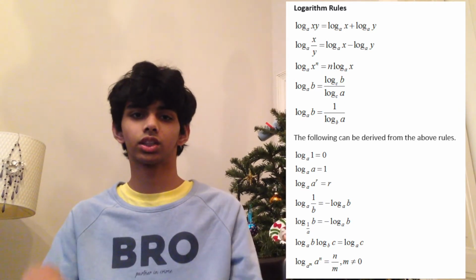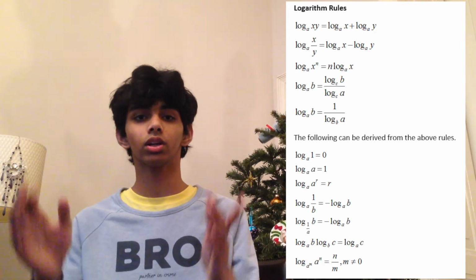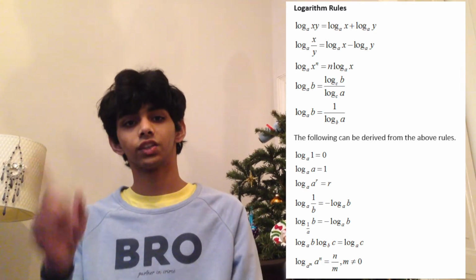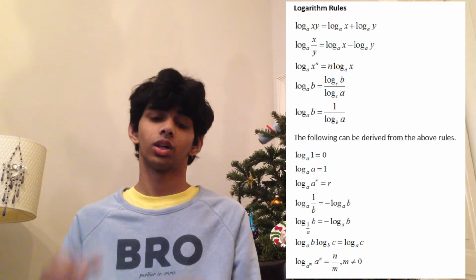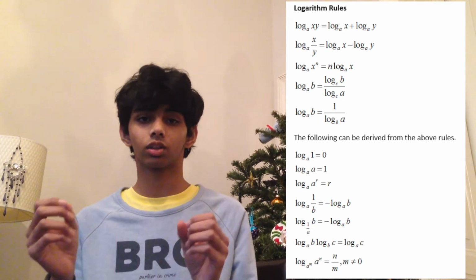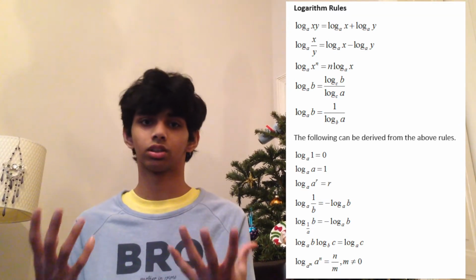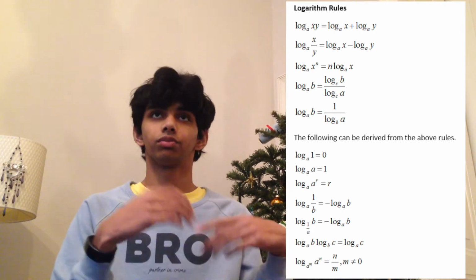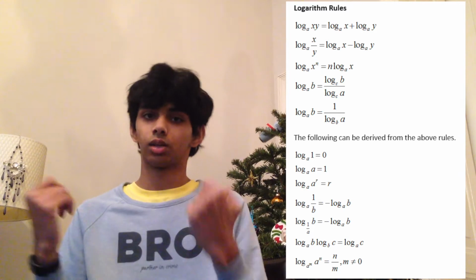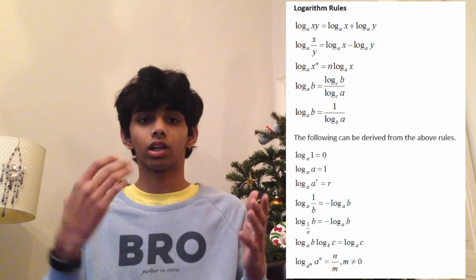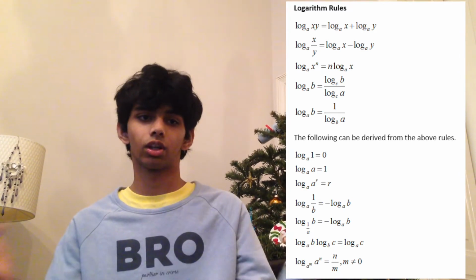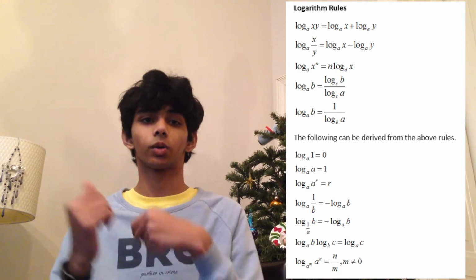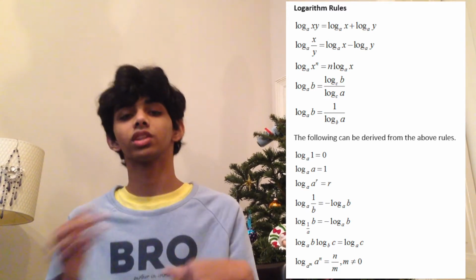If two logs with the same base are subtracted, then the product of the first log is divided by the product of the second log. When the product of the log has a power, the power can be put in front of the log as a factor. Factor meaning it is multiplied by the log. A log where the base and the product are the same will always result in 1. A log where the product is 1 will always result in 0.